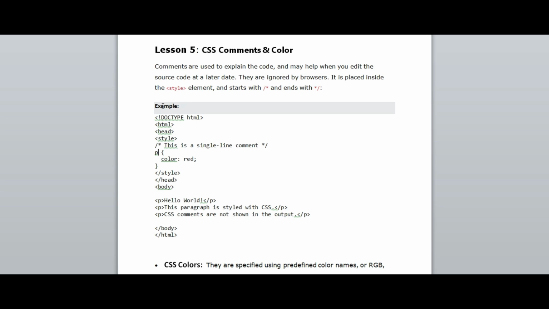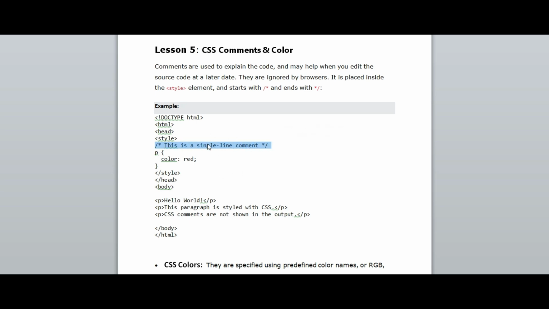Now look at this: doc type HTML, add style. This is a style tag. Then /*. This is a single line comment. This is another line comment here. Then these are the styling. This is the body, which we have already done before. What we are focused on here now is this here. So this is the comment.